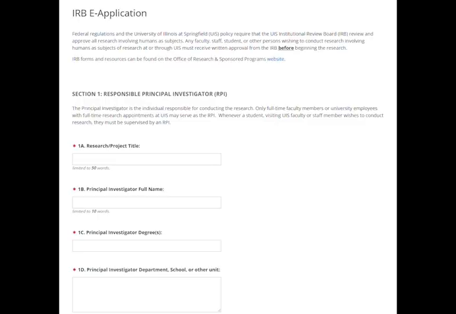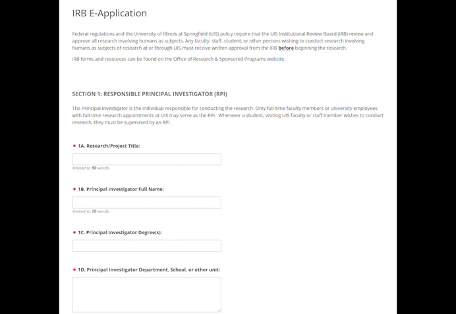The IRB application is, to be quite honest, quite a long document. So make sure you allow yourself enough time to complete it, to allow time for the possibility of needing to revise things or complete documents that maybe weren't included the first go around, and also to give time for reviewers to review, to send it back for comments, and for the possibility that it might go to the full board. And depending on when you submitted it, it may not go to the first board meeting after you submit it. It might have to go to the one after that, just due to time limits and how full the agenda is.